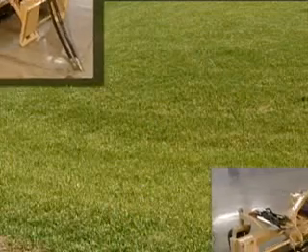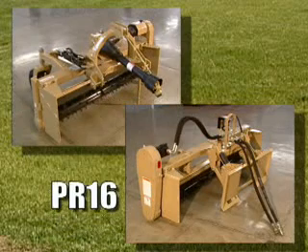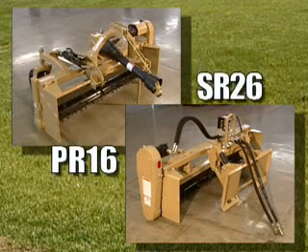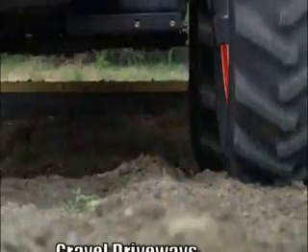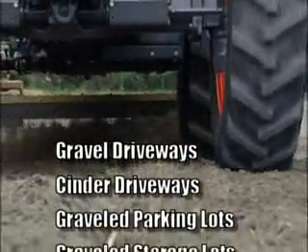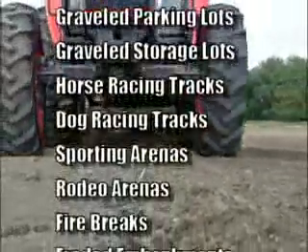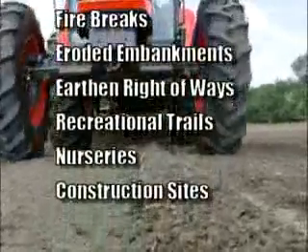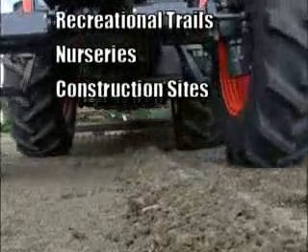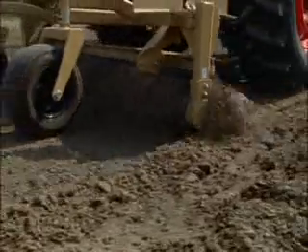Add them all up and you have two series of Land Pride power rakes to choose from where you just can't go wrong. The PR-16 series 3-point hitch mounted and SR-26 series skid steer mounted rakes make a power packed winning team that will meet your landscaping needs. You'll find applications for maintenance on gravel and center driveways, gravel storage and parking lots, horse racing and dog tracks, sporting and rodeo arenas, fire breaks, washed out and eroded embankments, earthen rotaways and trail maintenance, nurseries, and construction sites. Land Pride power rakes will allow you to move dirt like a box scraper, windrow rocks like a rake, and work soil like a pulverizer, all in one tool.